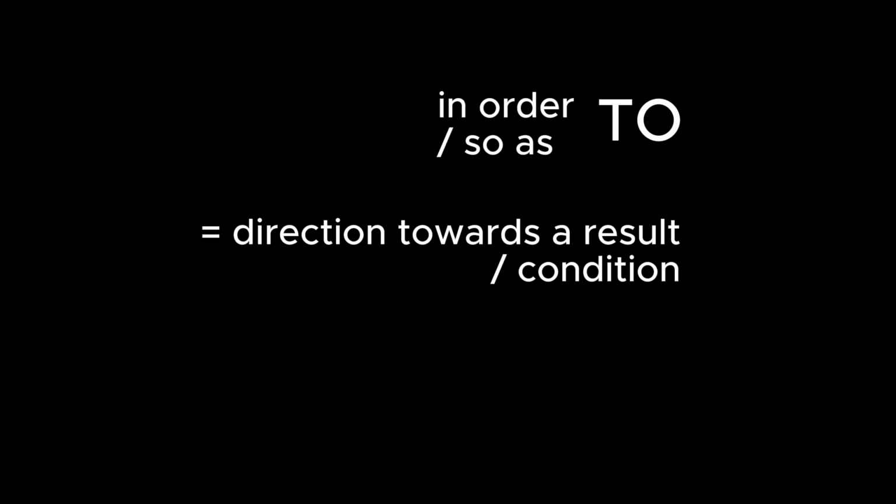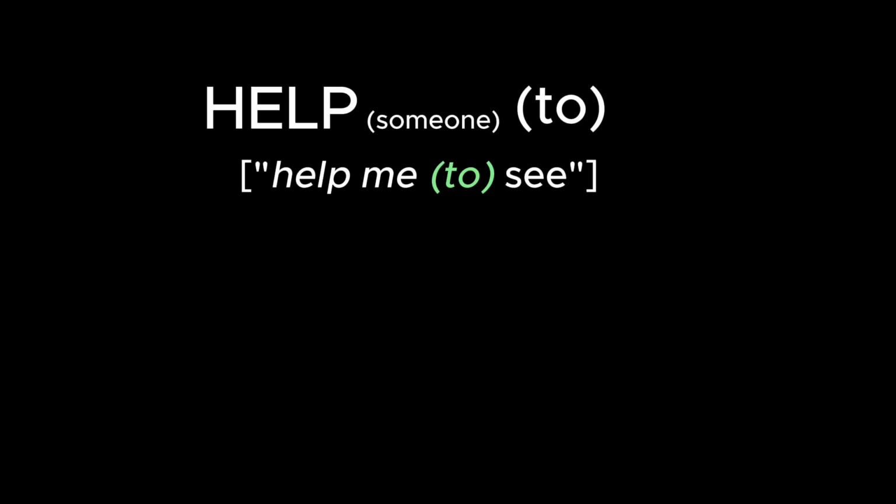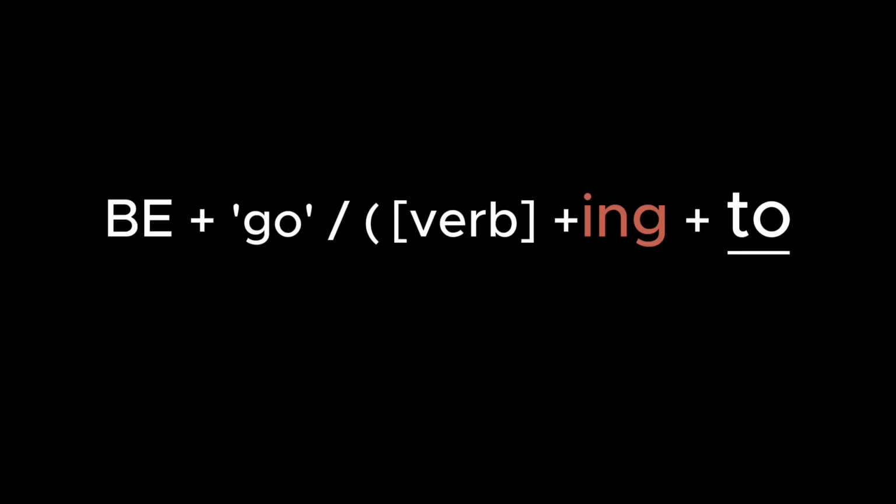to, hinting at direction towards a result or condition, is ingeniously fronted or then omitted altogether, as say with verbs like let for allowance, or the manipulative make, or then optional with certain verbs like help. Odd to the non-native ear, since purpose, the why, is placed before the complement in the event we apply two verbs, and before a time adjunct when explicitly stated, given that purpose, the why, is implied using a particle for or to before place and time, as with be plus go or other verb affixed by ing plus to.